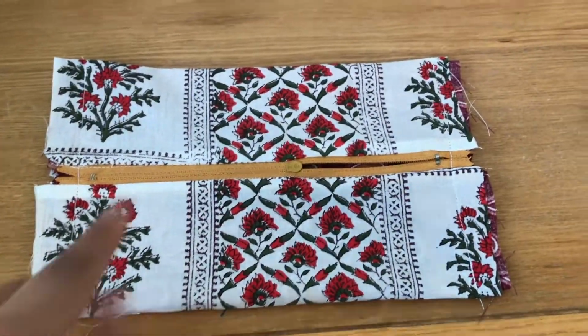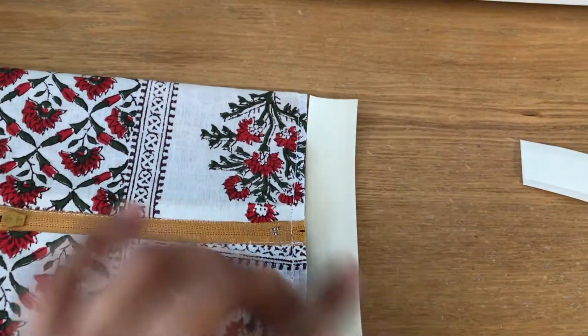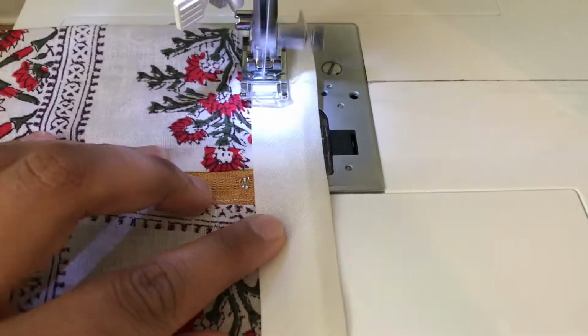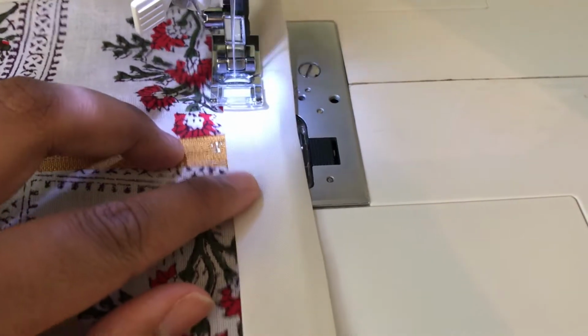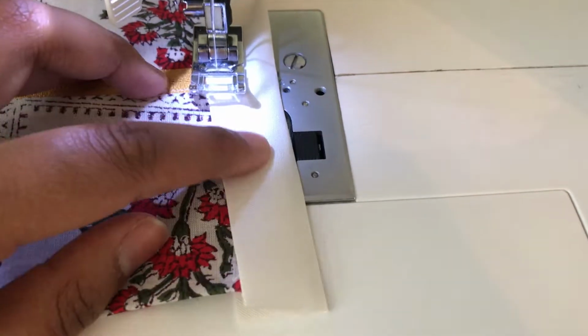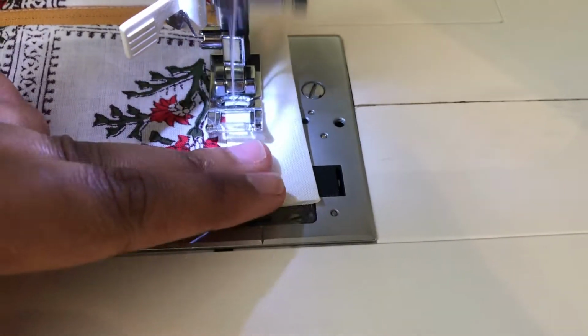Okay, it should now look like this. Everything is sewn up. So what you want to do is cut a little bit off the ends. Do not cut too much. Cut enough to where you maybe have a centimeter or two. And then what we're going to do is add some bias tape or just a regular piece of fabric to the ends of it, so that it looks really clean and very professional.